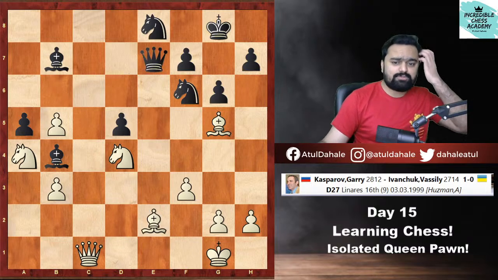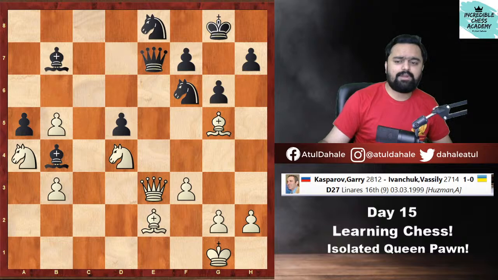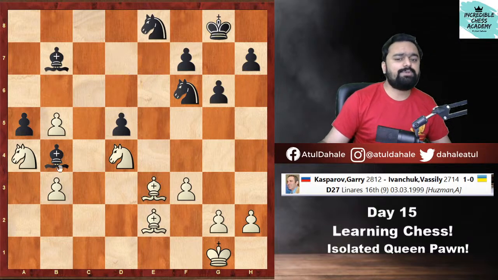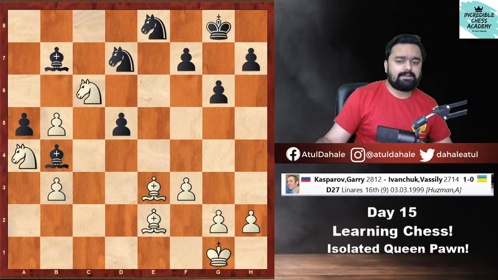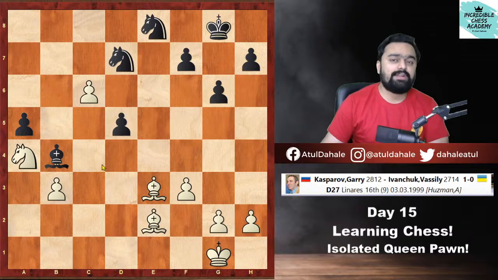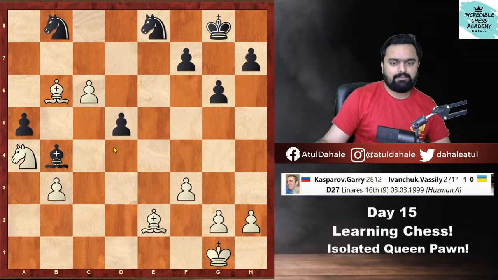I'll just go through the moves because our main point of this game is over. He exchanged the queens because two bishops are quite good and the b pawn is also very strong. Knight d7, knight c6 was played, bishop takes c6, b6, and this position is already winning for white. Knight b8 is played, bishop b6. He's not afraid of anything.